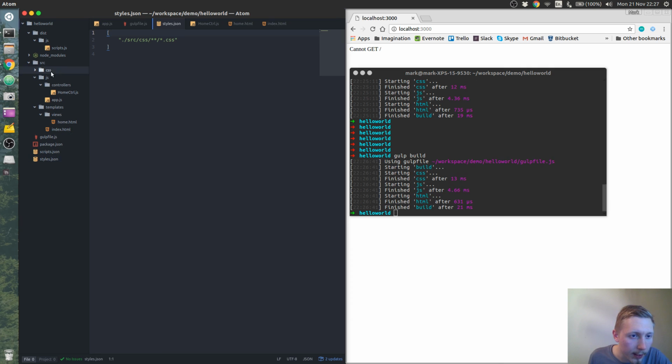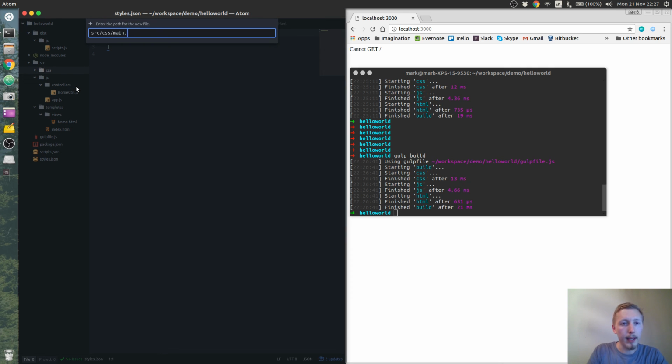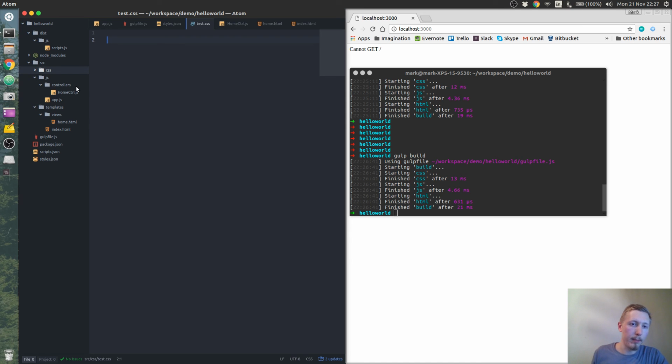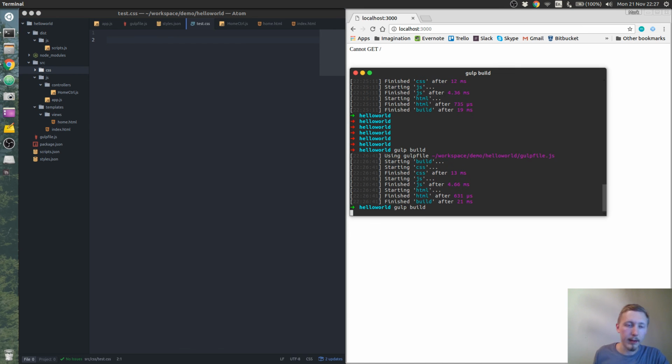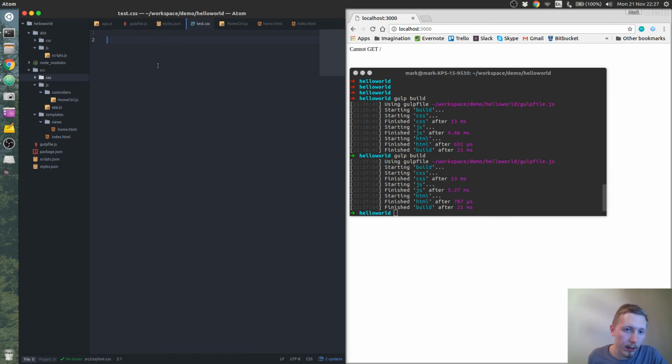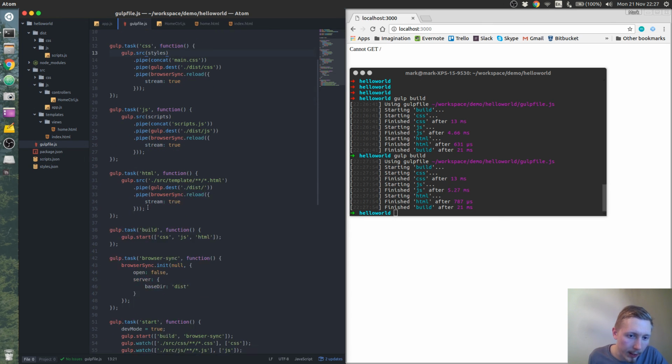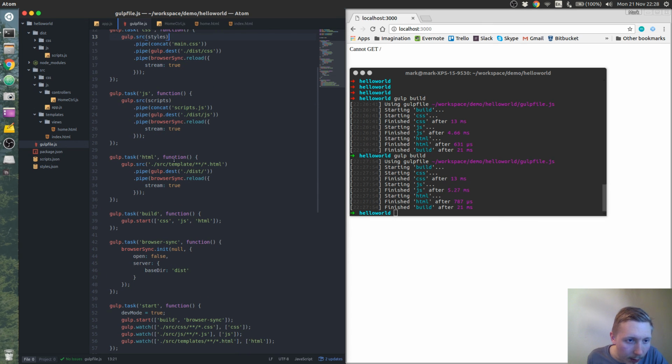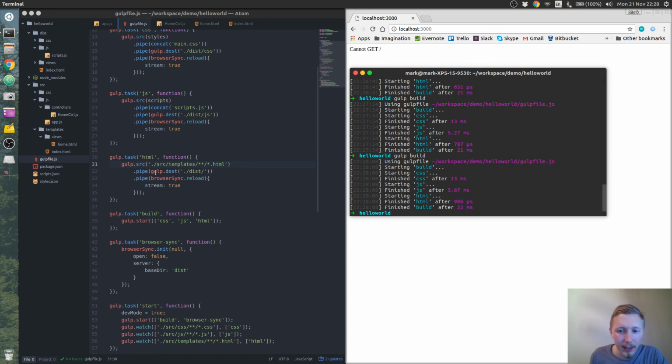Silly me, we haven't added any CSS. If we add a main.css or a test.css here, even if we leave that blank, then that will work. Okay, so the problem is just with our HTML file. And the problem is I missed an S on the templates. So we got to see a bit of debugging there.